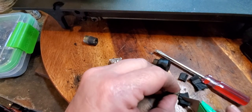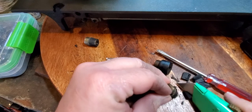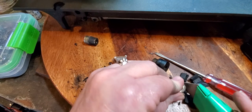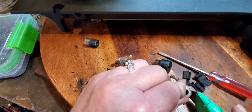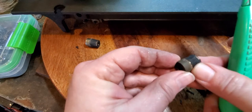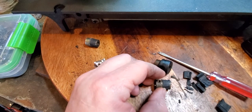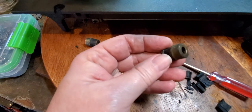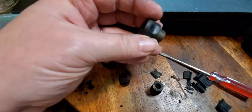I let these set up for about 24 hours before I take them off here. So that's done. All the rubber's taken off. So I'm gonna drop these into the ultrasonic to clean them up, because the metal is just filthy on all of them. The metal is just a mess, and those will come up all nice and shiny after they're done.